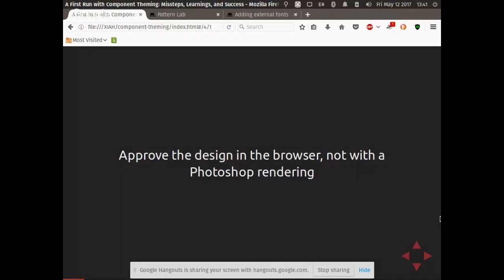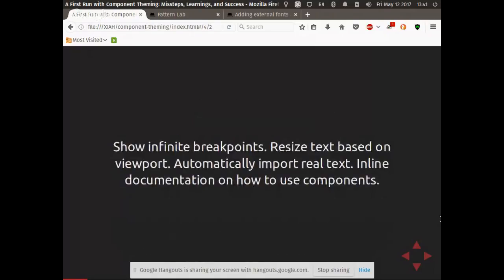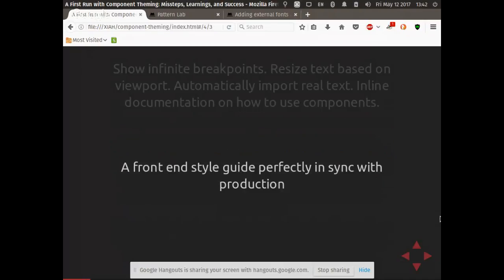So absolutely, we want to be able to give clients the ability to test drive their websites, a mock-up of their website in a browser so that they can really interact with it. And they can also then get to test drive, as the gentleman here in the front said, their real content. See how their real content actually shows up in a design, because it's really when you get that real content, that's when you find out where the design works and where the design still needs to be tweaked. So, all right, off my soapbox, we're going to keep on going forward. So these are just some of the things that I think that Photoshop can't do that a website can do. And I'm sure that you guys can come up with some other ones.